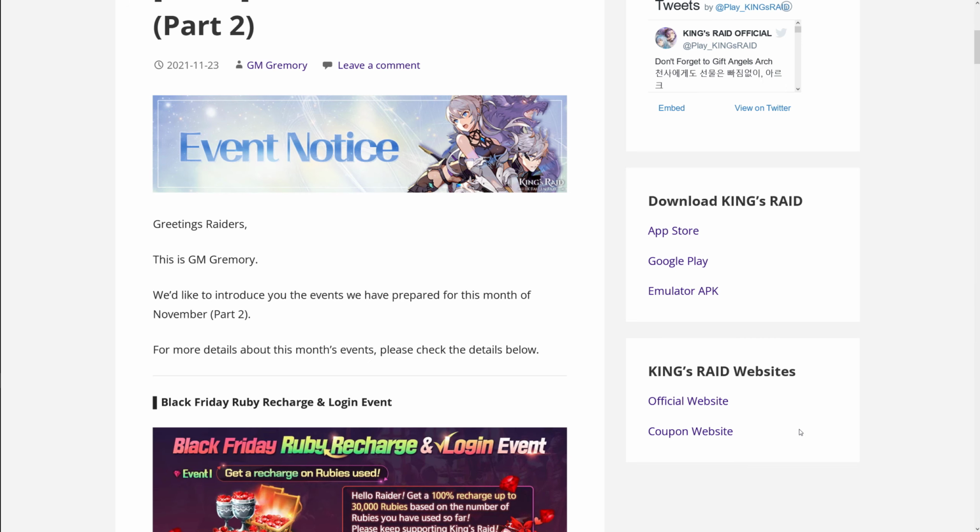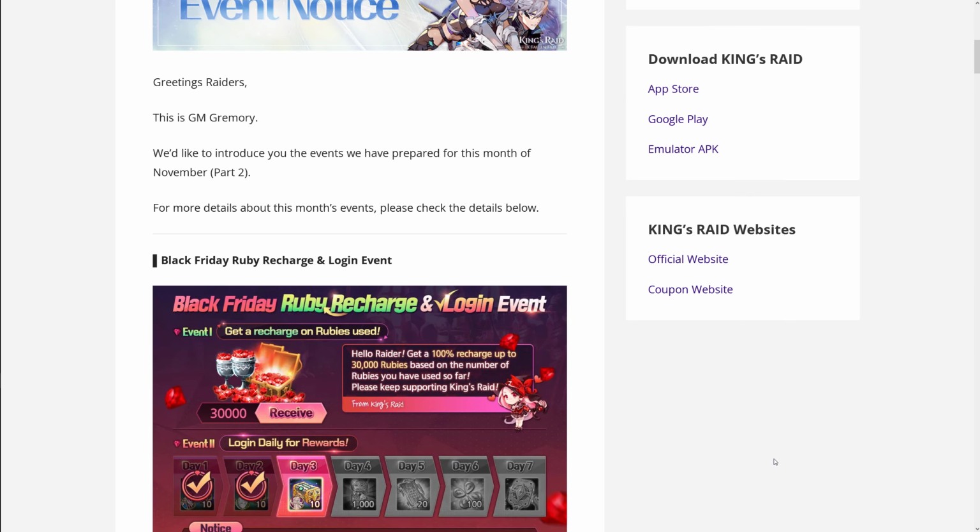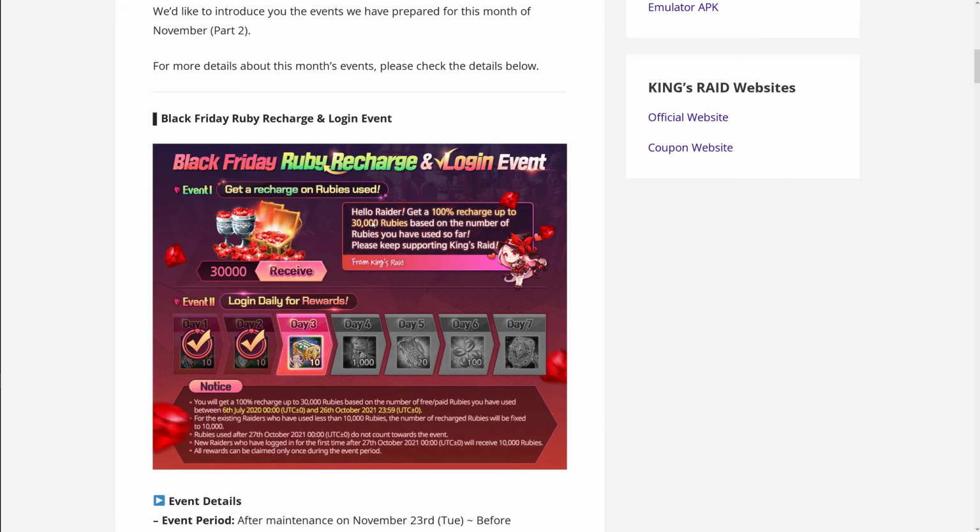And as Vespo has mentioned, the first event is the Ruby Recharge one. So if you log in and click this receive button, you will get the Ruby which correlates to the amount you have spent between the 6th of July and the 26th of October. If you have spent at least 30k, then you will get 30k back. People who have used less than 10k will receive 10k, and people who started playing after the 27th also receive 10k.